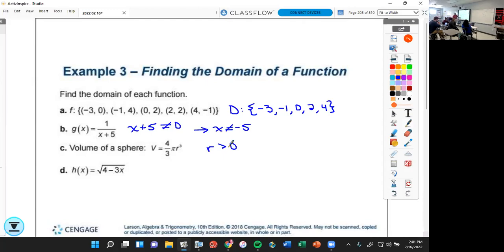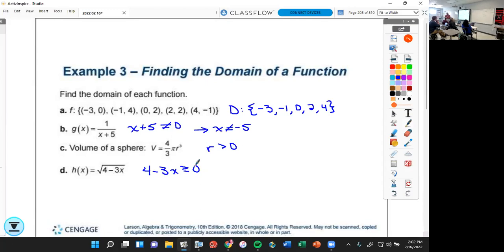So because I have a radical, to calculate the domain, I'm going to state that 4 minus 3x must be, what can you tell me about the value of 4 minus 3x? It must be greater than or equal to 0, because I can take the square root of 0. You can't stop there, because if you put in 2 for x, it would be 4 minus 6, you still have a negative. I need to know what x is. We've got to solve this.